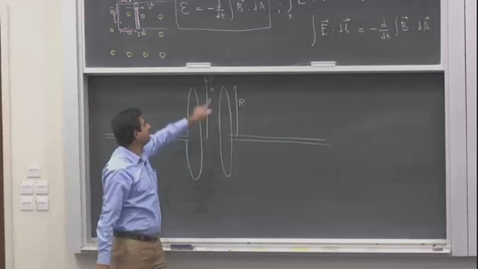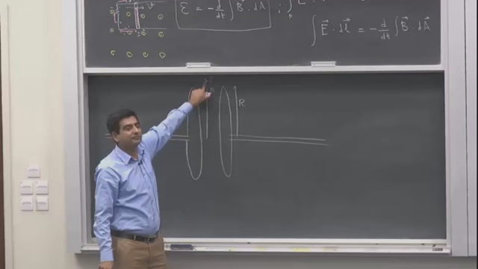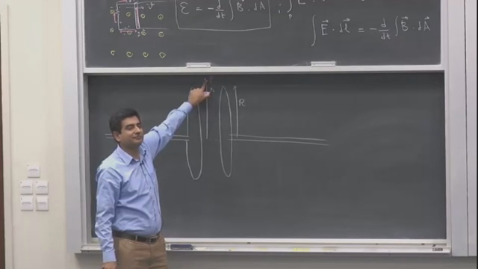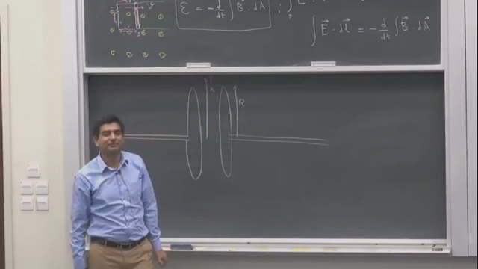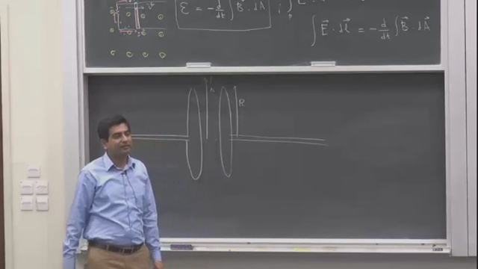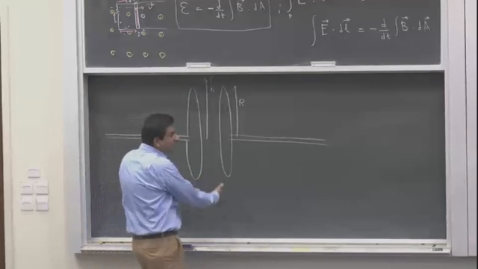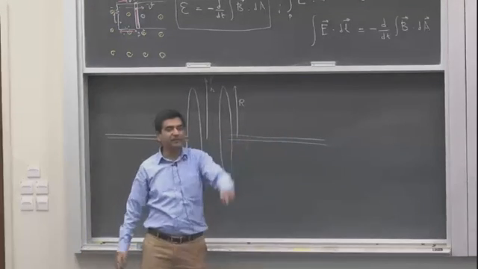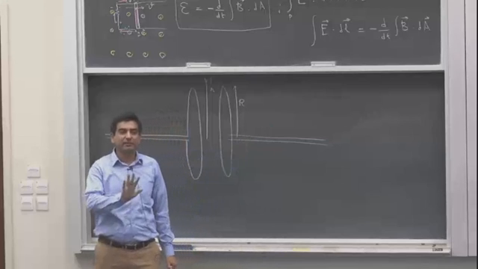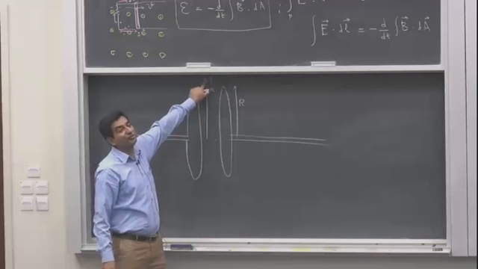First question: will there be a magnetic field at point P? Physically, there's going to be a magnetic field. There is no reason why not. This gap is really small. For all practical purposes, it's an infinite current carrying conductor. So this field is going to be existent. It's going to be a non-zero field here.